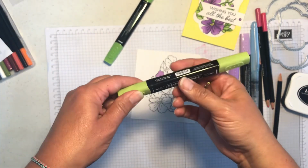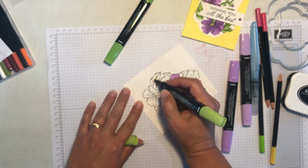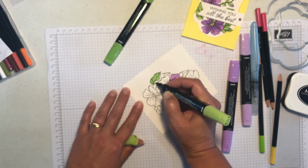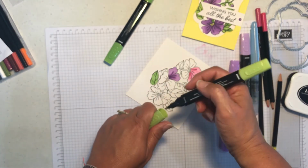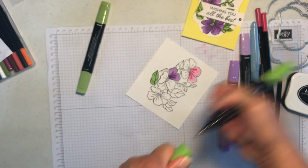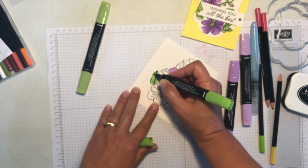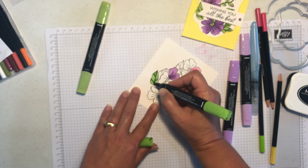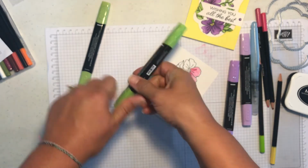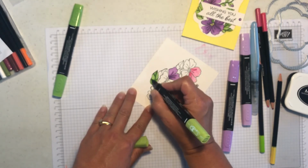Real quickly, this is the Granny Apple Green, the light shade. Let me do down here. I'm just gonna color in this leaf. And the one thing too with Stampin' Blends, you don't wanna do a huge area all at once. I don't wanna go through and do all of the leaves. I just wanna focus on one because the Stampin' Blends blend better when the ink is wet. If I want these colors to blend together well, I want to make sure I do it while it's wet, not when it's had a chance to dry too much. And then I can go back in if I want to and blend out some of those lines a little bit.